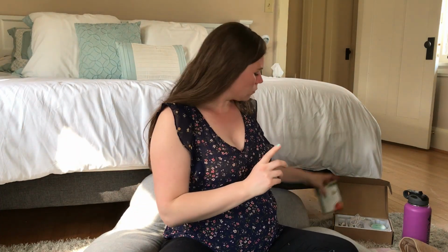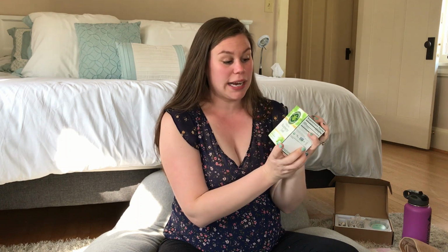2 more things that I take at the end of pregnancy, like 36, 37, 38, 39, 40 weeks, so like the last 5 weeks of pregnancy, are red raspberry leaf tea. I drink like a quart of this a day, starting at 36 weeks. I like this brand, the Traditional Medicines Organic Raspberry Leaf Tea, and Gentle Birth. This is by Mountain Meadow Herbs.